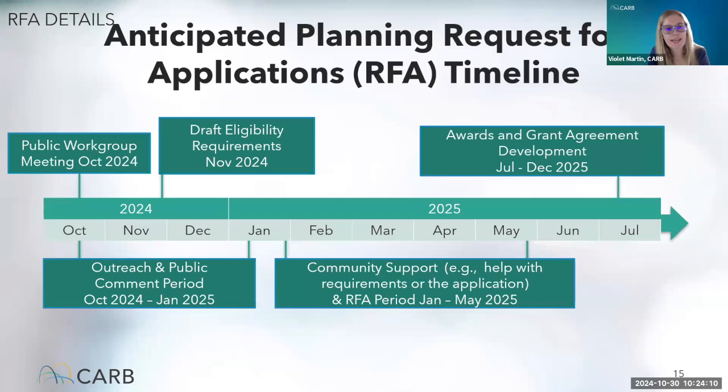So this slide outlines the anticipated timeline. This is our first work group. More is possible based on public feedback, but we do not have anything scheduled as of yet. So for right now, we have in the November timeframe, we plan to release some draft eligibility requirements, which will be shaped further based off of our discussion today. And then from this point through January, that will mark the outreach and public comment period. We do plan to release the RFA in early 2025 and making project selections by around July. All this, of course, is tentative and really based on many factors, including the application format, which we'll discuss today.